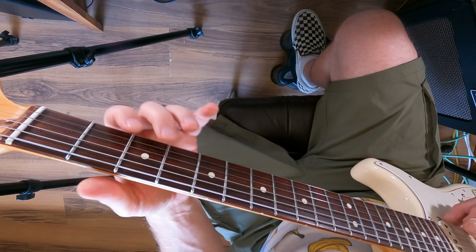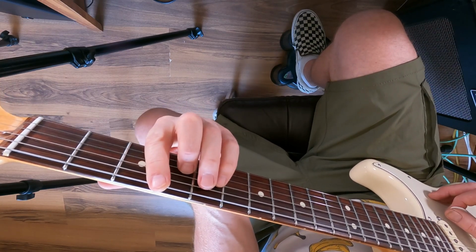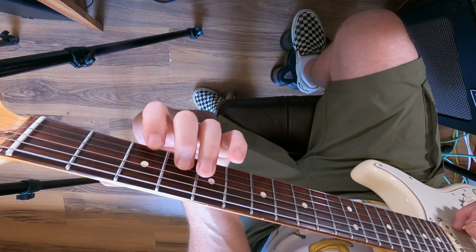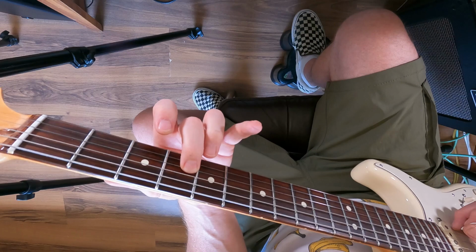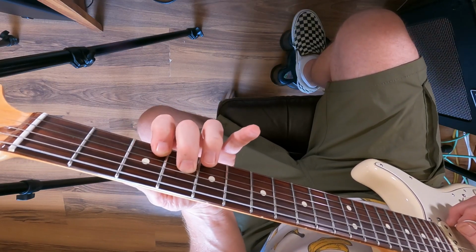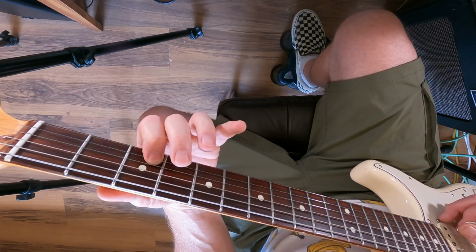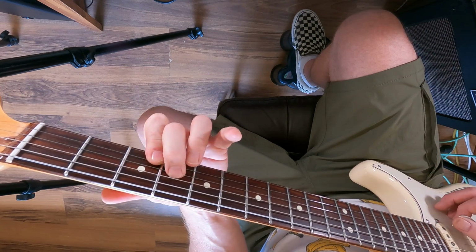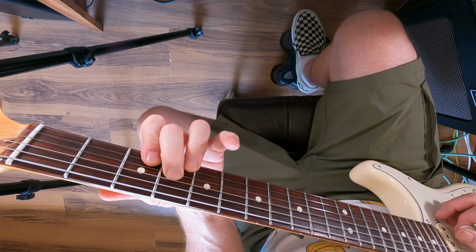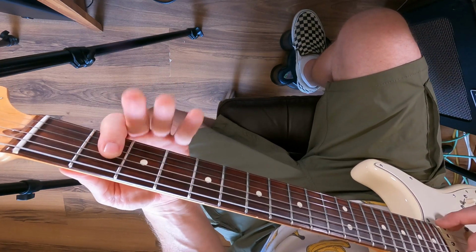And for our G chord, you can think of your E form bar chord for G, and we're going to be using the top 3 strings. So if we break that down, we're going to have major third on the 4th fret of the G string. First finger is going to bar the 3rd fret on the B and the high E. So we've got 3rd, 5th, root. So that's D, G.